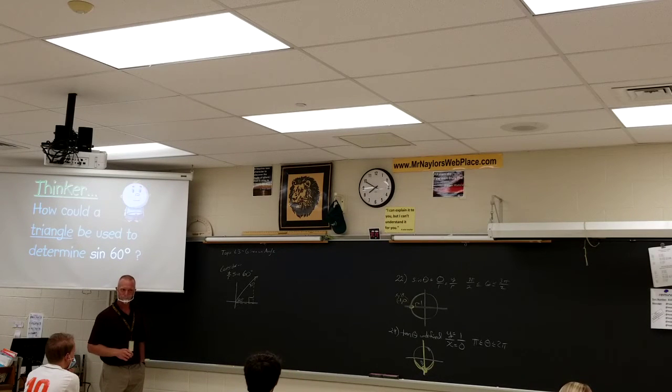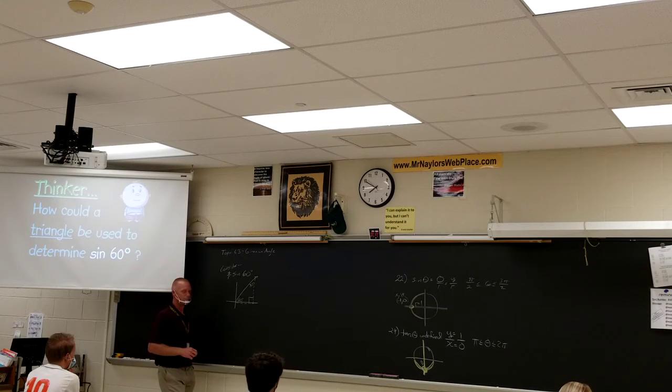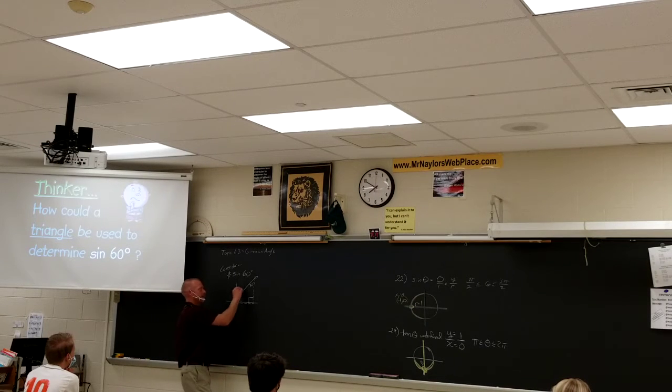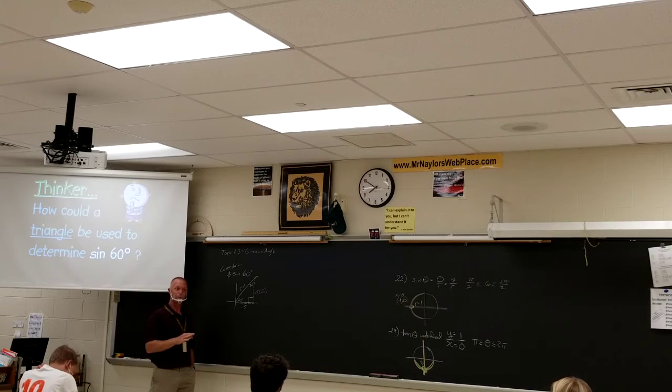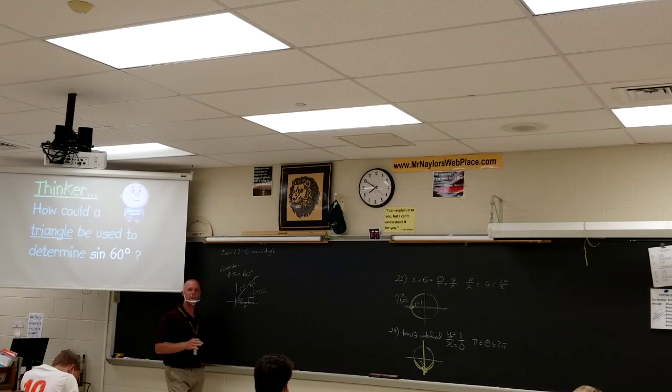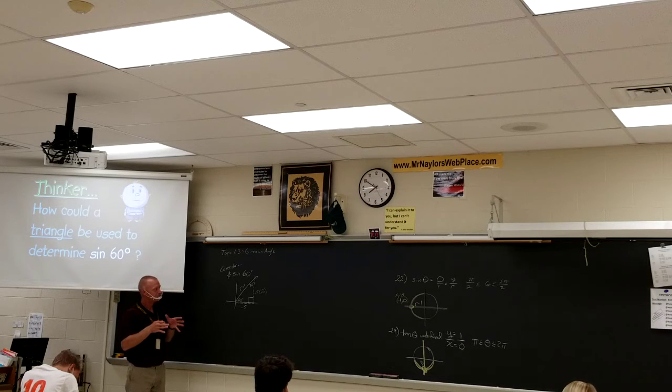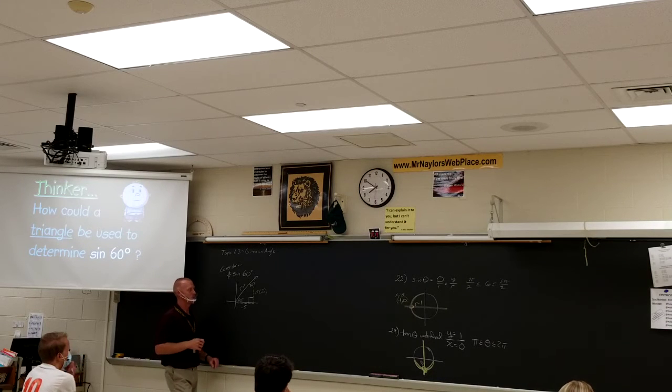Go ahead. R would be 1, so then I make x 0.5 and y 0.5 times square root of 3. Now, you can write this down if you want because it's right. It's very good, Brandon. But I'm sure there's a lot of people that are like, where'd that come from? But it's right. And what I want to do is show you guys a more familiar way to describe what you just showed here.